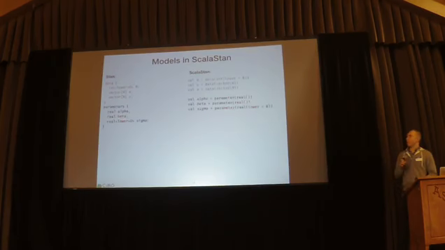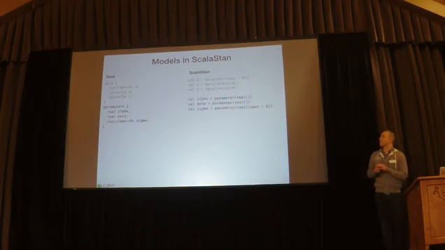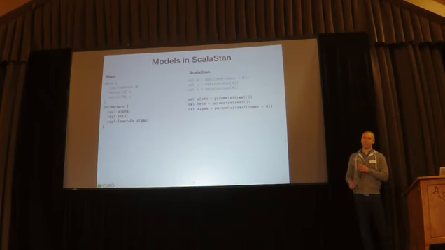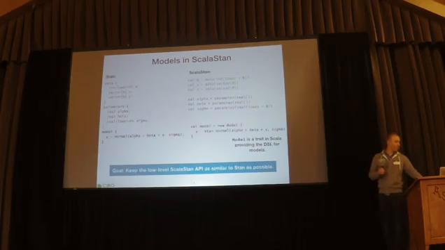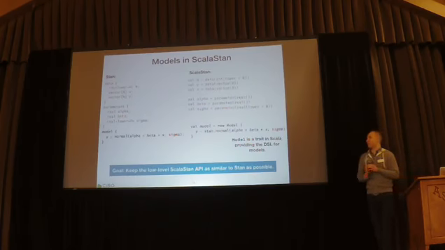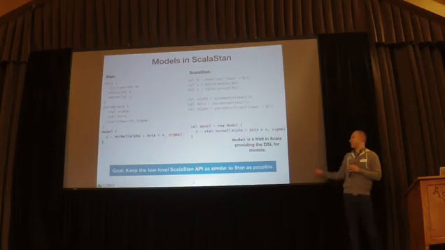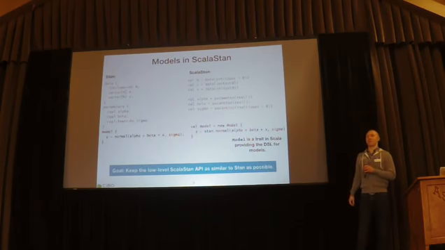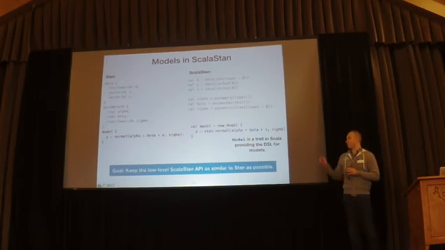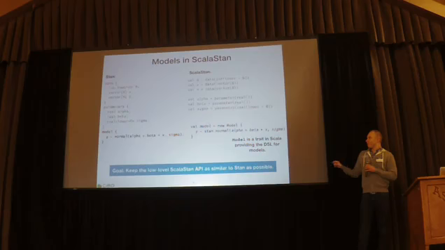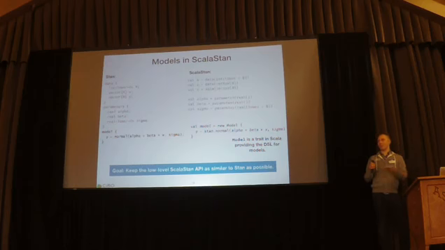You can do the same thing for parameters. So you have a parameters block, but in ScalaStan you have a parameter, and then you say what type it is. And then finally, you can specify the model in Scala. There's this DSL that says y is distributed Stan normal alpha plus beta times x, sigma. Model here is a trait in Scala that provides a DSL that you can use to generate the Stan code. The goal of this DSL is to be as similar to Stan as possible, so that it's really obvious how the mapping between ScalaStan and Stan works.